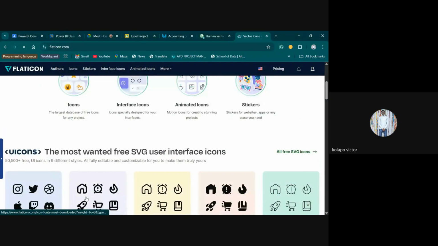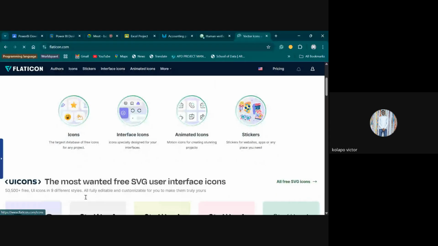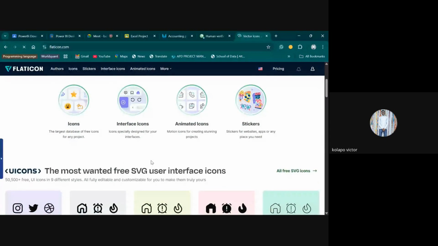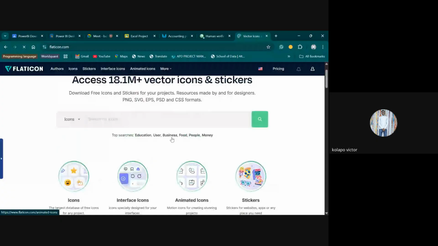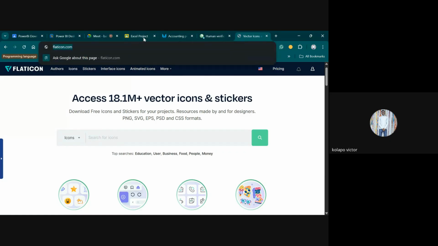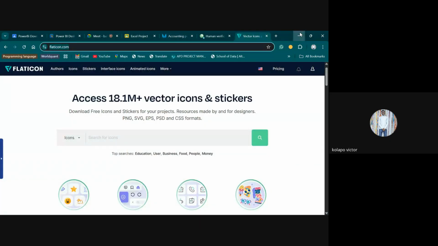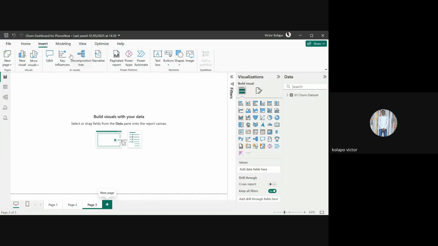Flaticon can give you all these GIF images that show reactions and likes, but most times I don't like all those. I just prefer my 2D images, and I'm good to go. So these two sites, note them down so that you can always get your images over there when the time is right.